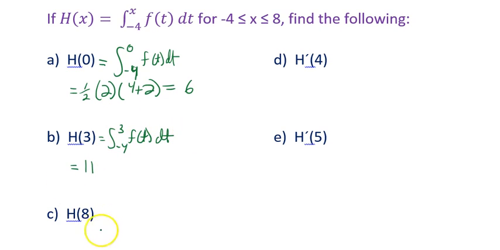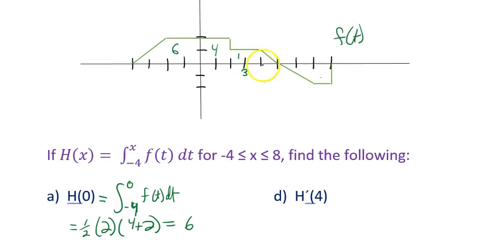Now let's do h of 8. h of 8 means I plug 8 in for x. So I'm doing the integral from -4 to 8 of f of t dt. And if I come back up here, I figured out everything up to 3. So to 5, 6, 7, 8 over here, this would be 8. So here, again, I can look at it block by block if I want to, or I can look at this as a trapezoid, but it's a 1 by 1 block here, so I'm just going to write a 1. It's half a block here because that's a triangle with a base of 1 and a height of 1, so I'm going to say 1/2.